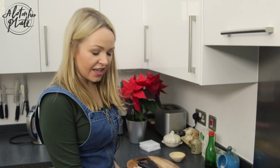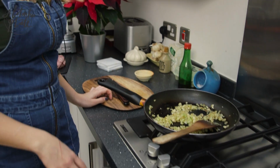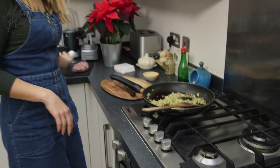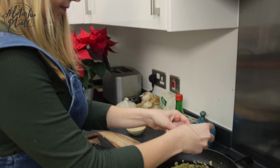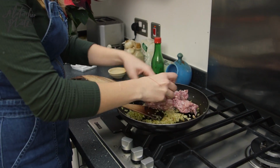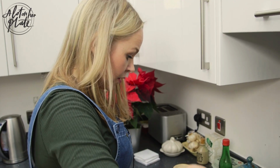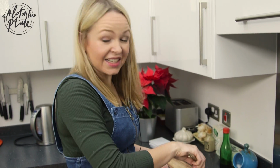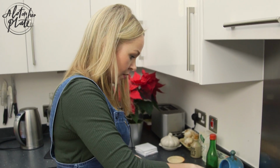And then just going to turn the heat up slightly to sort of medium-high heat, and add in the ground pork mince in here as well. Just break it up a little bit. And we're going to cook this for another sort of 8 to 10 minutes until all the pork is browned.